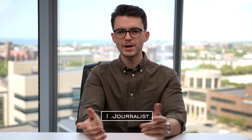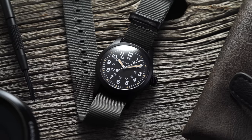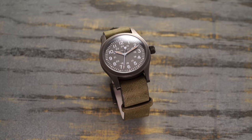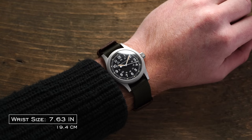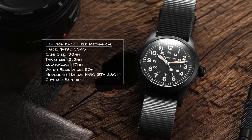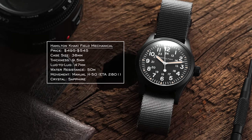For the first occupation — journalist — I think about in-the-field reporting and why not choose a field watch for that scenario. One of the best options is the Hamilton Khaki Field Mechanical. It provides probably the best value in terms of a field watch in the price range, with an 80-hour power reserve movement at around $500, a wearable case that's a little longer in the lug-to-lug but packs tremendous value. I think it makes a lot of sense for someone doing field reporting.